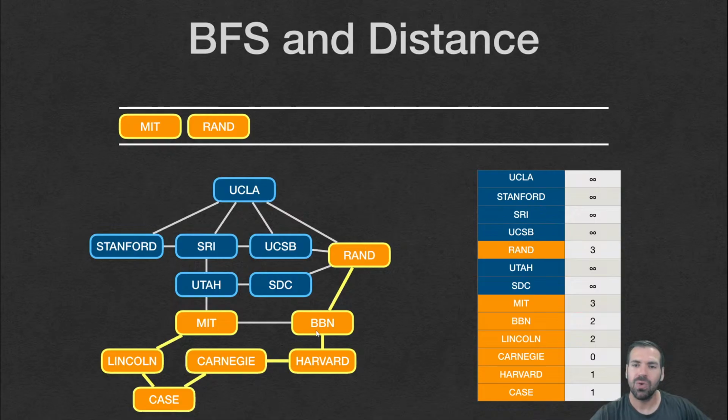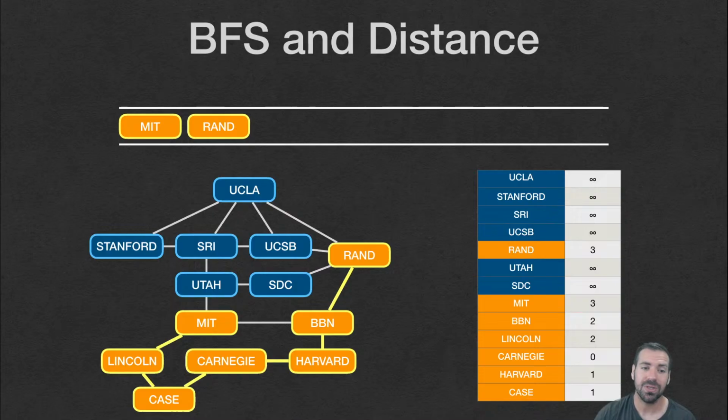get a chance. So what it actually depended on, where the tie was actually broken, was when we created the graph, and if we added this edge Carnegie case before we added the edge Carnegie Harvard. Which either way, it doesn't matter. If BBN found MIT, BBN's distance is 2, MIT's distance would be 2 plus 1 is 3. Well, it was still 3. Because these are both distance 3, these are both length 3, MIT's distance is going to be 3 no matter which one of those paths was used.